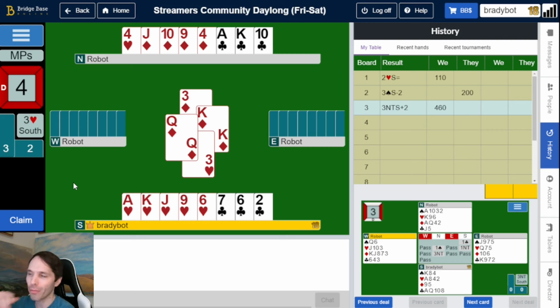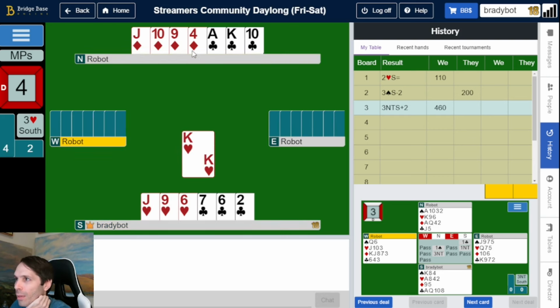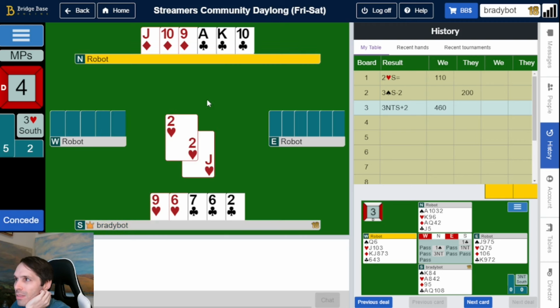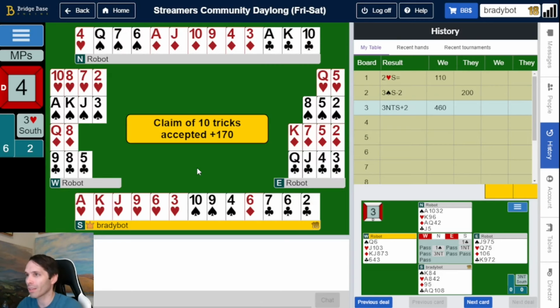Again, I'm still kind of feeling like West is pretty likely to hold the heart queen. If I play a club to the ace and take a losing heart finesse, West can knock out my club entry before I pull trumps. They'll be able to ruff the next diamond. So, alright, here we go. Okay. Incorrect on all accounts, but we took 10 tricks.